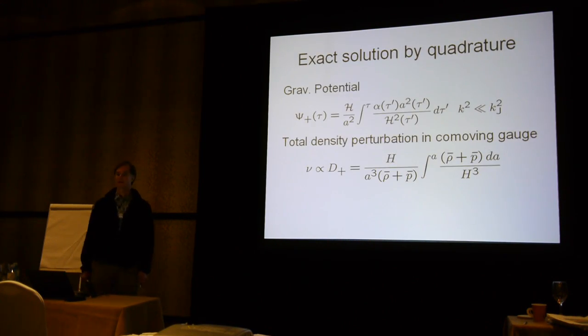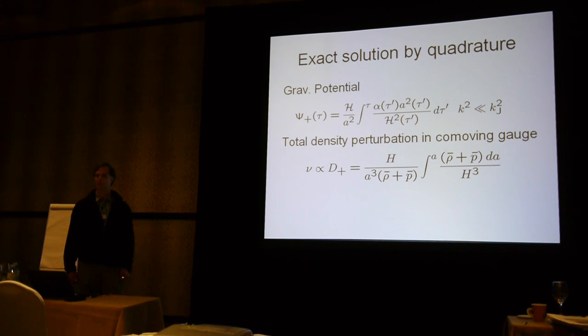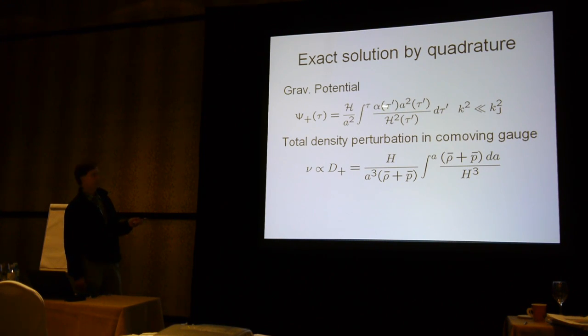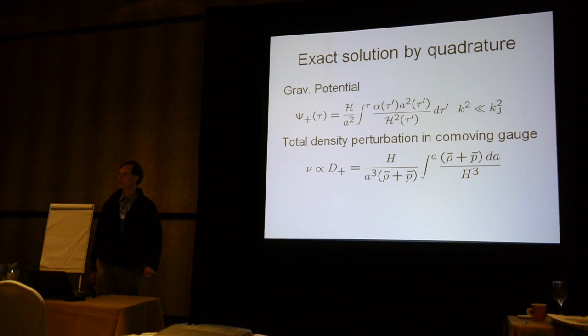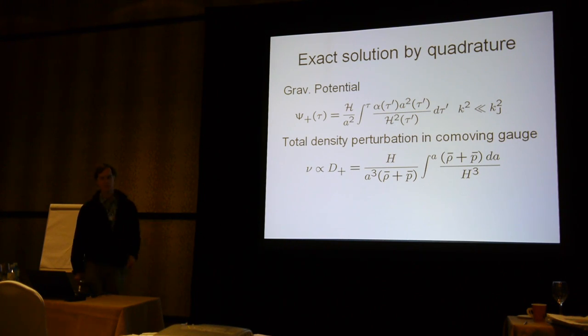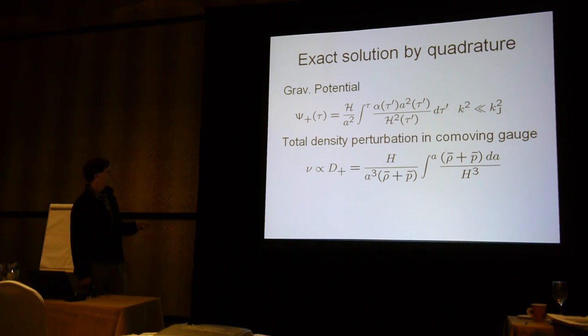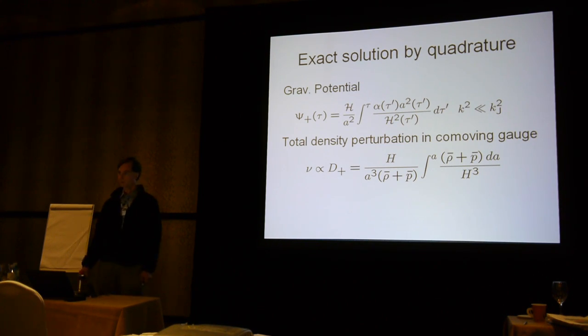I presented in the first lecture a general solution, in the limit of long wavelengths anyway, for the metric potentials or perturbations. The nice thing about it is that these can be written in terms of the expansion history and the composition. Why the expansion history? Well, we see the a of tau and its logarithmic derivative with respect to conformal time here. The composition is implicit in this function alpha, which is proportional to 1 plus w times the background density.